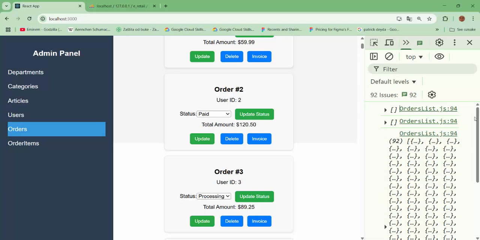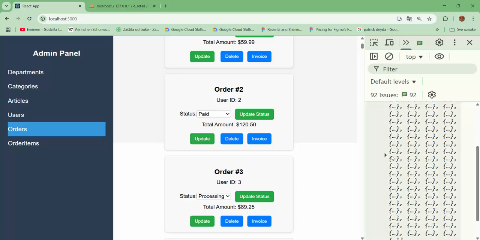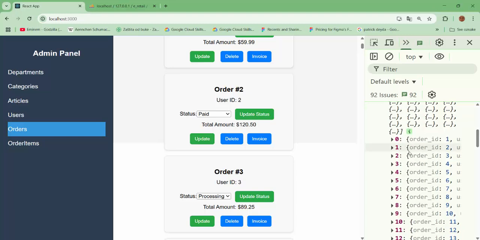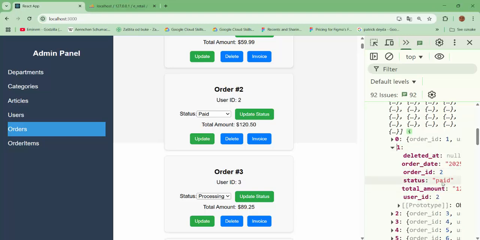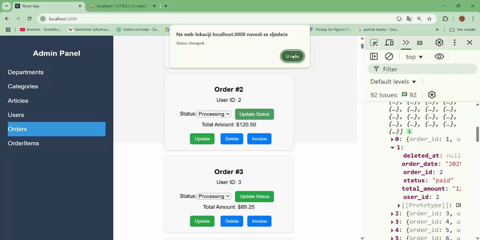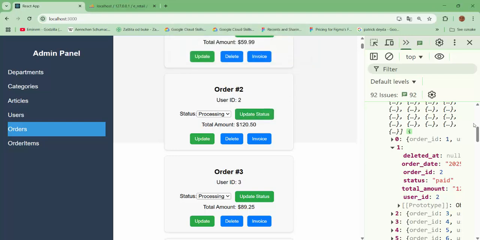Okay. Here is the order list. Here is paid, and now I change it to processing. Update status.